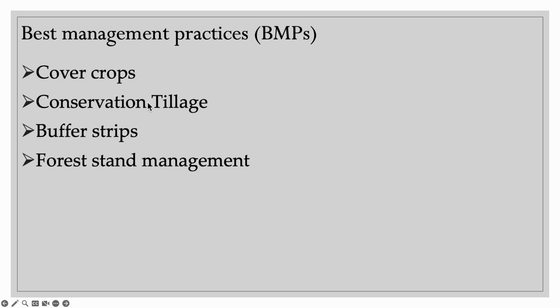Next, we talked about conservation tillage. Remember that we need to have at least 30% of our land covered in residues in order to be considered conservation tillage. Now in Tennessee, we typically do not till, so most of the land is already under conservation tillage. So we're already doing some of these best management practices. It's not like we're saying, oh, that's the reason why I am not getting the yields that I want, because I'm not practicing conservation tillage.